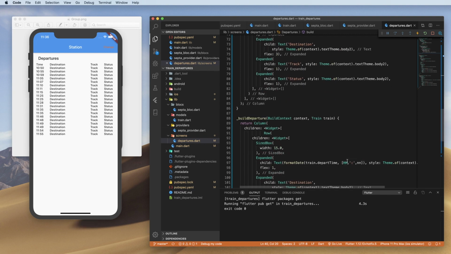HH is going to give you, and it's not obvious now because we're in the double-digit time frame, but if this was like 9 o'clock, it would show 09 and 08 if it was 8 o'clock. And I actually prefer it in just the single. I want to just get an 8:55. I don't want 08:55. So I changed it to that, but whatever you prefer.